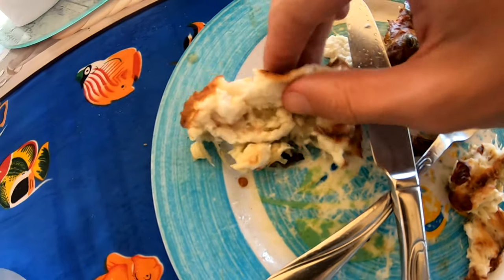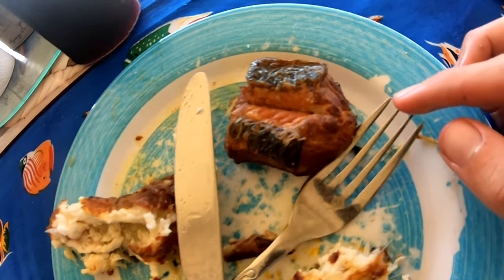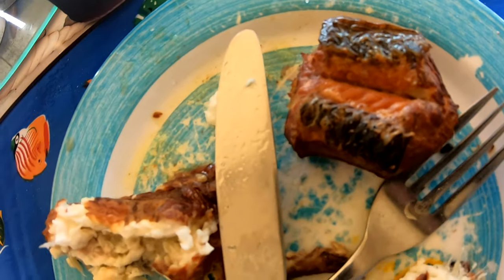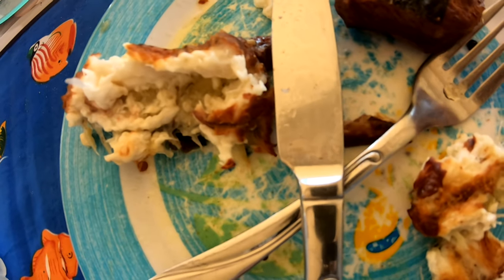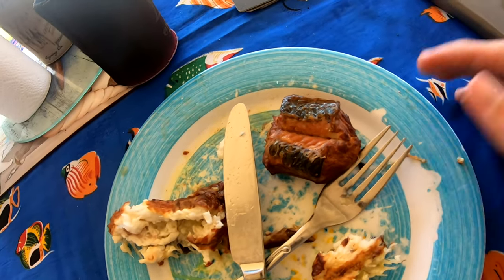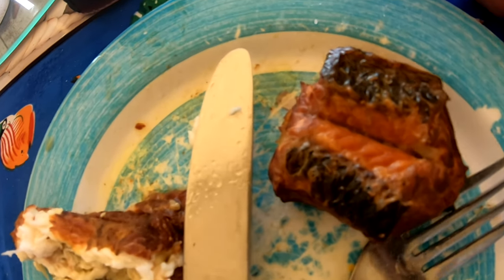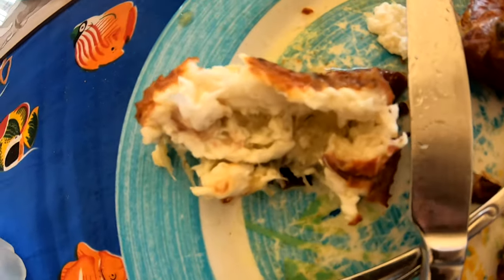I'm just finishing off the rest of this eel, eating some flesh off the backbone. To be honest, considering how old they are, I probably wouldn't consider it worth it to take them — I reckon I'm going to be catch and release from now on. But I also reckon that if you are going to take one for shark bait or whatever, you should eat a part of it so it's less wasteful. Always have a backup plan for the other half in case you can't stomach it, and only cook up a small amount. But yeah, it's definitely not bad — it's okay. I'd rate it a 5 out of 10 or a 6 out of 10.